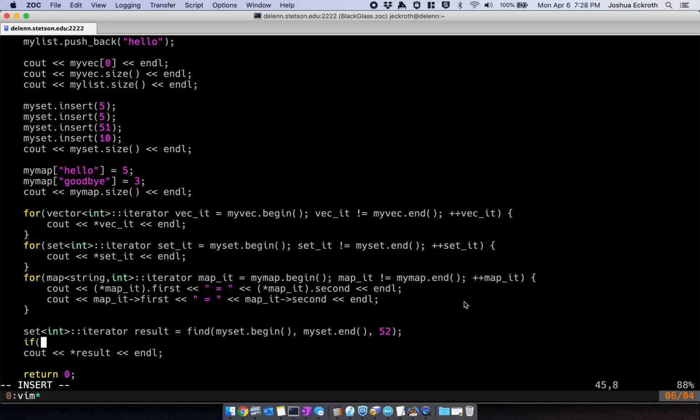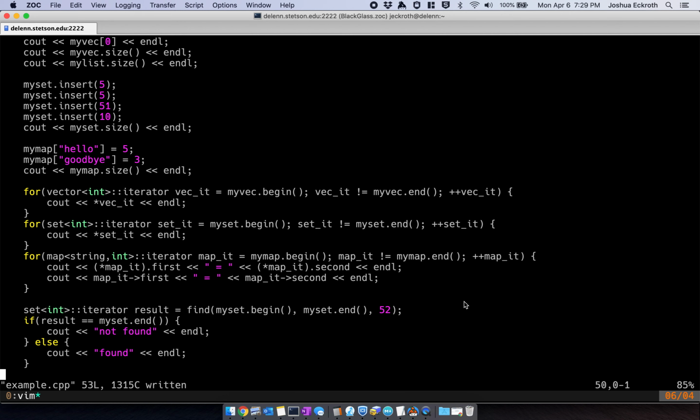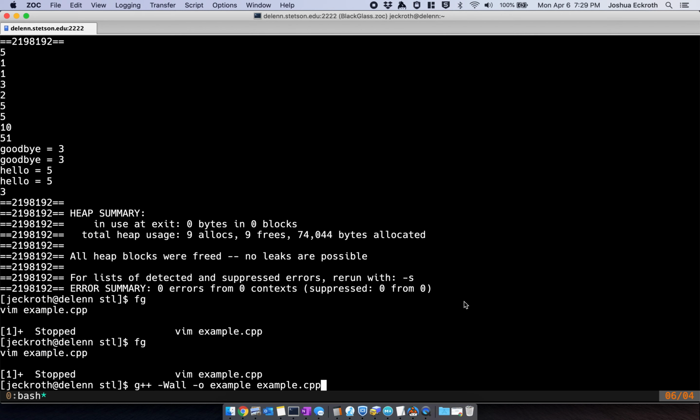You want to say if the result is equal to the end, it did not find it. So I was looking for 52, it should not find it.